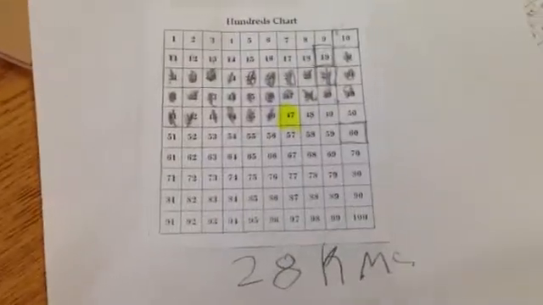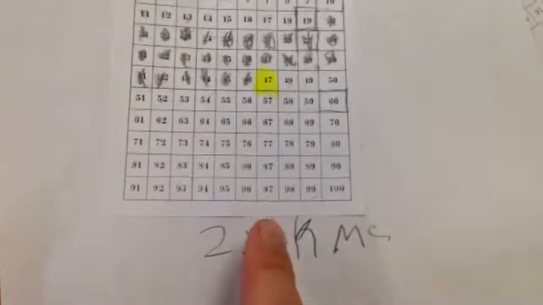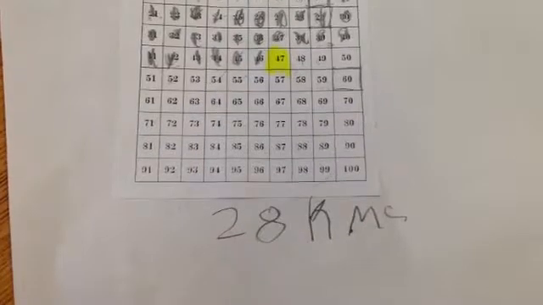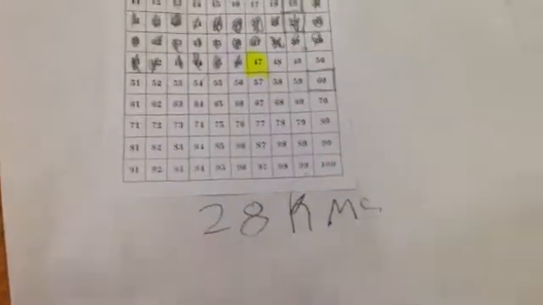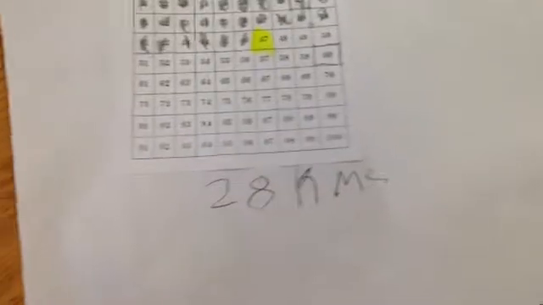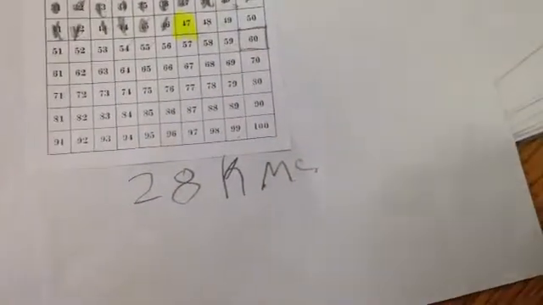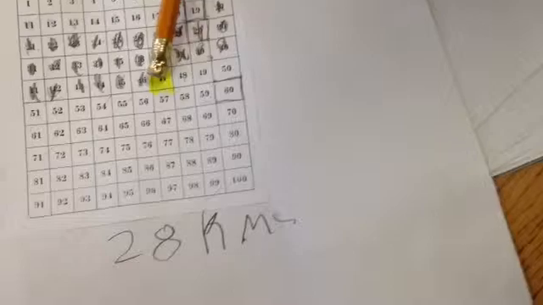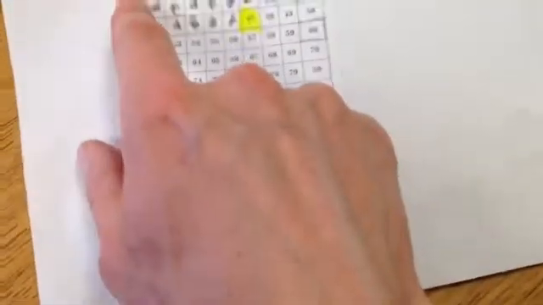Okay. So now you've counted and you see that. What does 28 kilometers mean? So you ran 28 kilometers? Well, I ran 19 yesterday. My goal is 47. So what does 28 mean? How far do I need to run today? 47. Well, that's my goal, but I already ran 19 yesterday. So how far do I need to run today to meet my goal? 28. 28 kilometers.